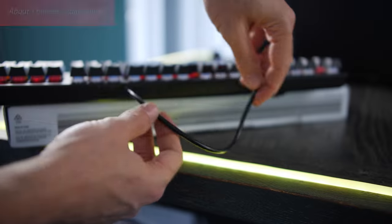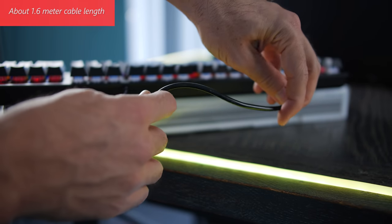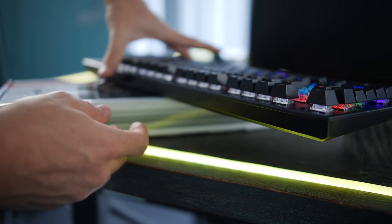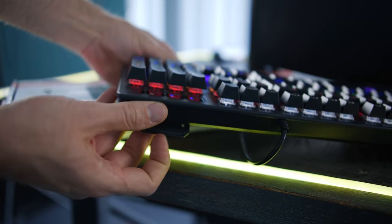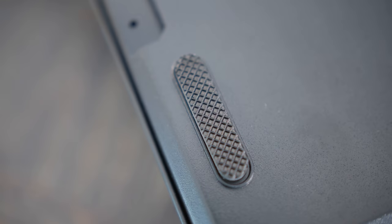Though lastly, there is no included software. The cable is quite sturdy and decent, and the bottom of the keyboard has one level of adjustment for height, and then at the front it has two little sticky feet to make it stick to the desk, which does stick quite well. It's not going to stick the best I've seen of keyboards, but it will hold its position if you're just typing and using it like a normal keyboard.